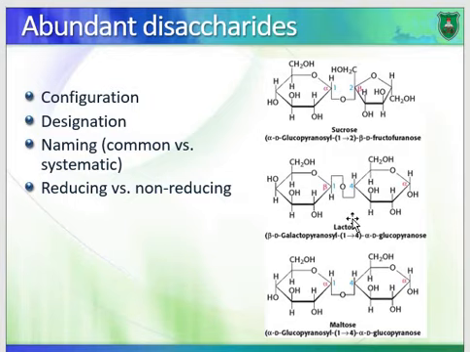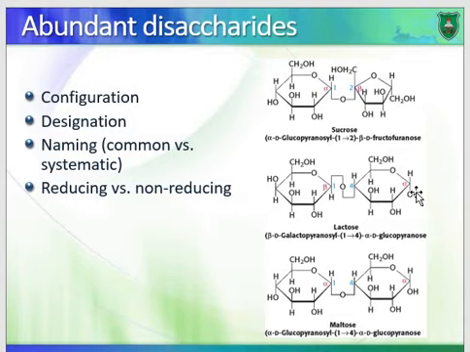It cannot get oxidized. Whereas lactose, for example, has the galactose and glucose. The OH here was consumed in forming this bond, but the OH in the second one, in the glucose, is still there, so it can get oxidized on this position, the easy position for oxidation, easier than position number 6, as you can see in here. That's why this is our reference in defining whether a sugar is a reducing sugar or not. So it still has an oxidative ability, so it can get oxidized. That's why lactose is a reducing sugar.